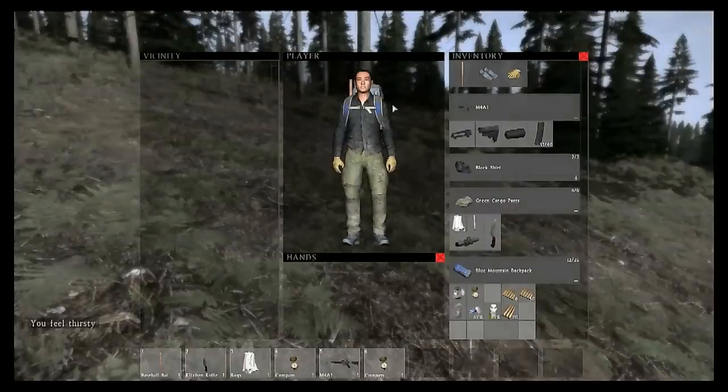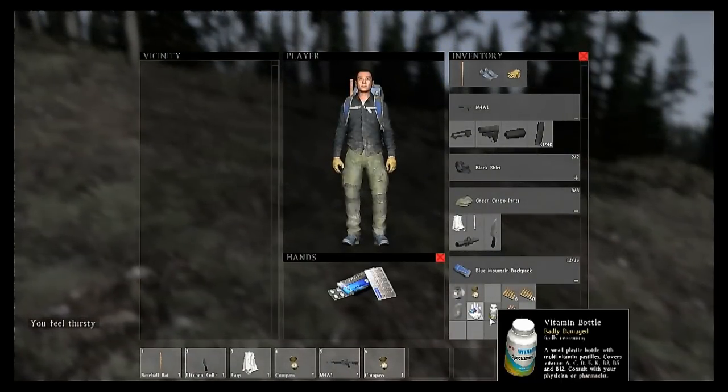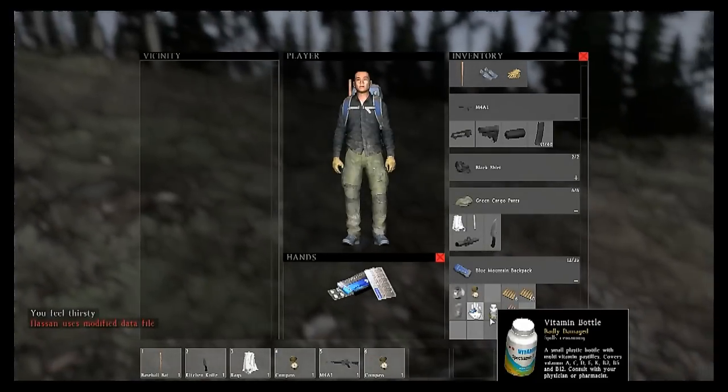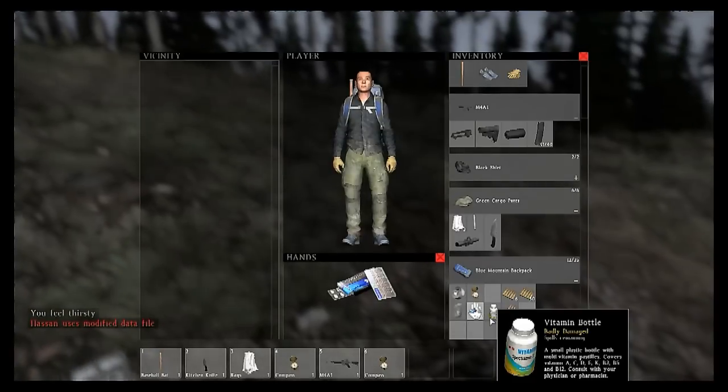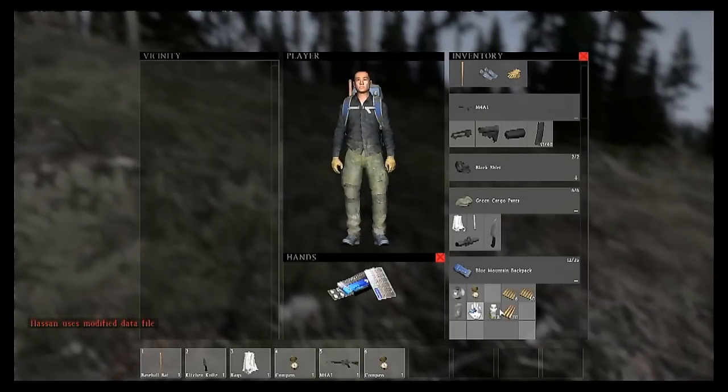Yeah, so that's actually something. The infection stuff actually happens now. So if I ate some of this or had some of these painkillers, these painkillers actually get affected because they've interacted with me. If I had a disease, there is a chance that could end up on those painkillers.